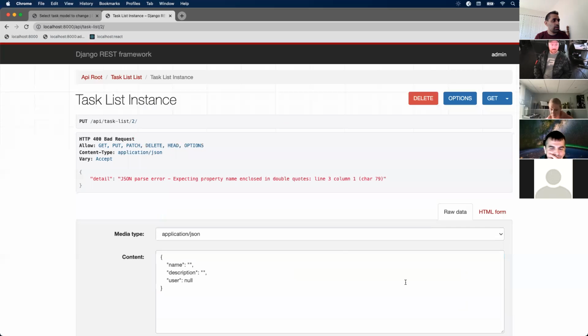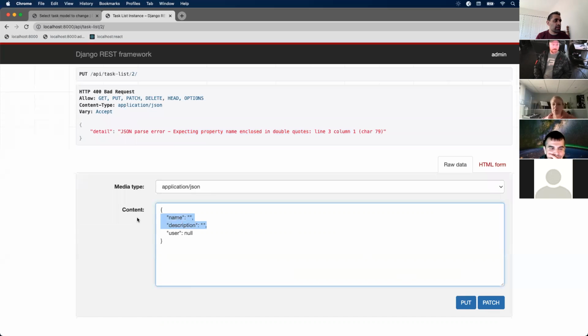So I do a put. Notice you get a JSON parse expecting property name. Yeah, so it's looking for the name field, didn't get it. So it kind of yelled at me. But if I instead take this off and do, what was I trying to do here? Description, I think, is what we want to modify. Description, let's go back to stuff Brian needs to do in the next month.